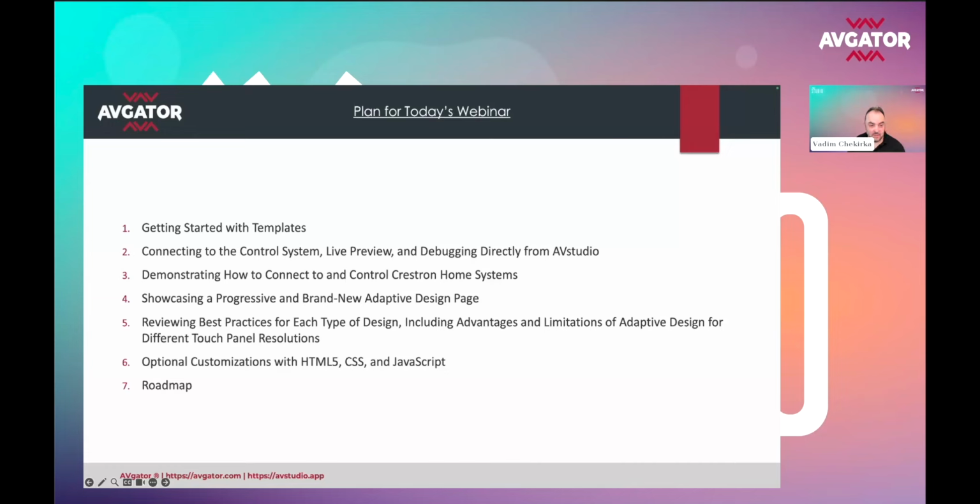Also I would like to show you the brand new adaptive design page. What does it mean? About 3 months ago, when we were at Infocomm, we thought it's not really important, but we realized a lot of programmers don't really grasp what progressive design is. So we just gave the tool to use.